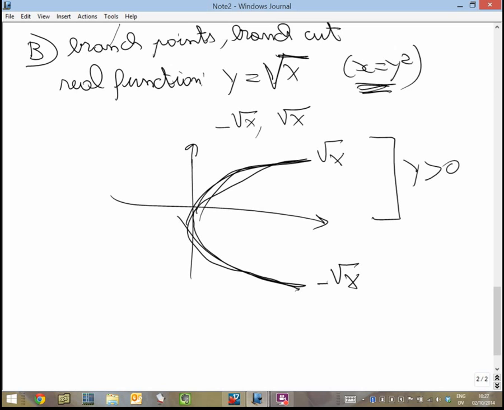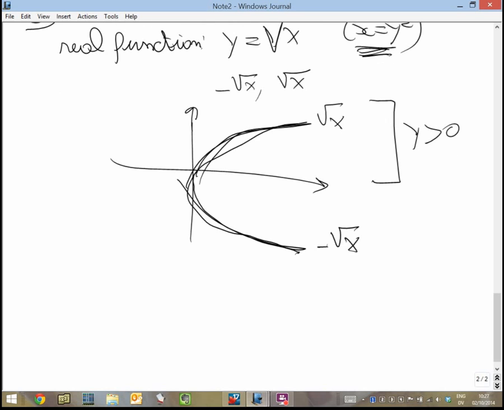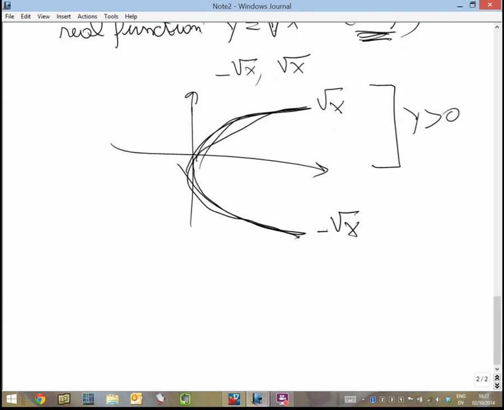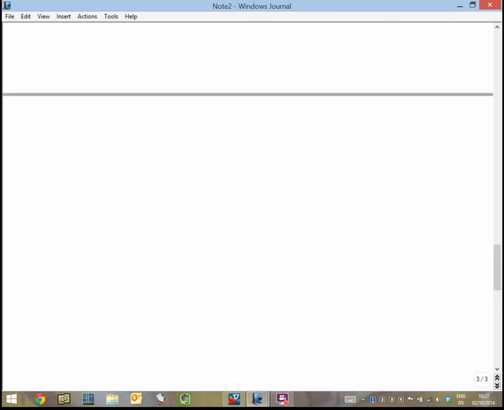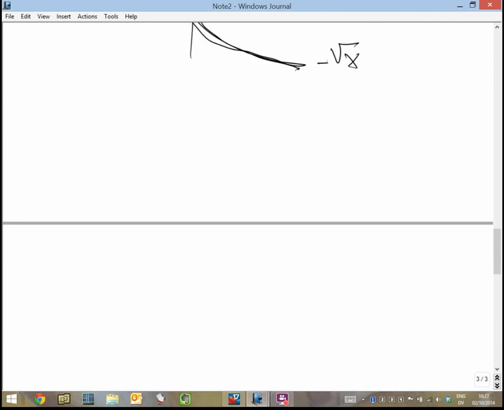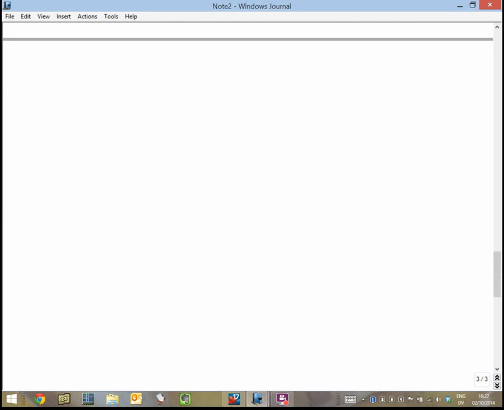So I hope that I haven't told you anything world shattering here. This should be quite familiar to you from a long time ago, I hope. But it serves as a springboard to now looking at what's happening in the complex plane. Because in the complex plane, something similar is going on. If we look at our newly acquired friend, which is the complex square root.